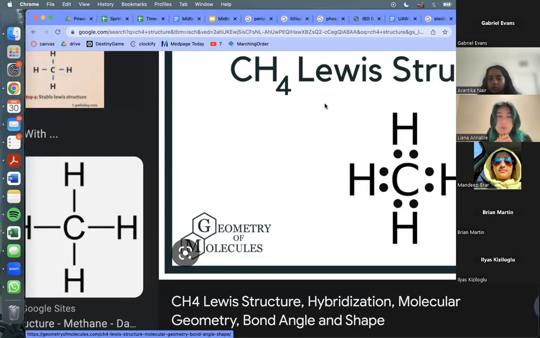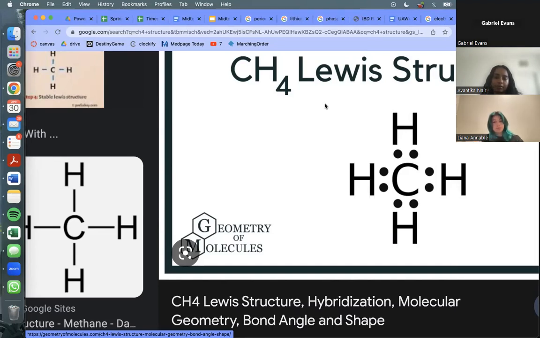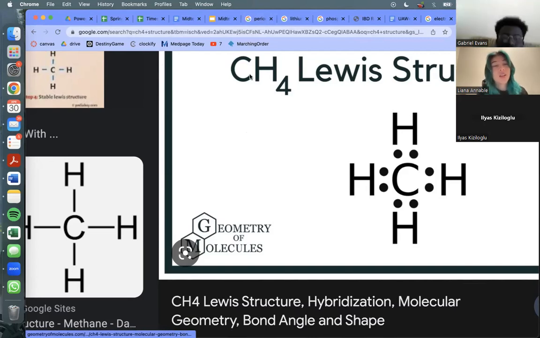because if we really think about what polarity is, does anyone know the actual definition of polarity? We have bond polarity and molecular polarity, but what does it really mean? I'll give everybody a hint. It has something to do with attraction. Is it how much atoms are individually attracted to one another? Kind of. That has to do with electronegativity, which relates to polarity.